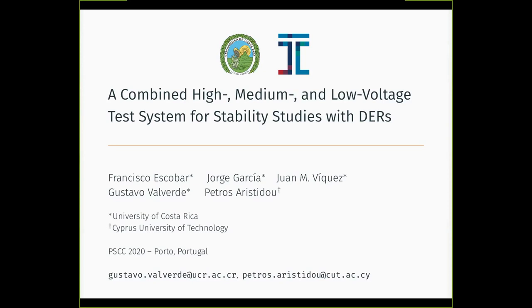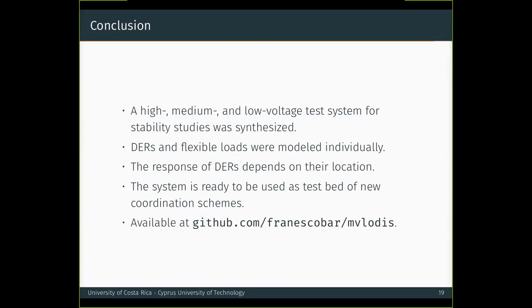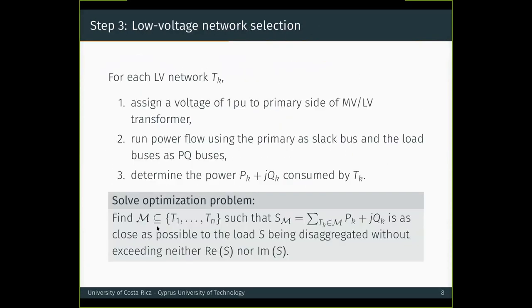So as I mentioned, there are two steps that need to be carried out for each load disaggregation. The first one is the selection of the networks. And for that, we have to solve the optimization problem over discrete sets. How much time that takes depends on how many networks we have, and also on how precise we want the disaggregation to be. As I mentioned, we use a dynamic programming approach, which makes running time not proportional to 2^n, n being the size of this set, but being proportional to its size, being pseudo linear. And for that reason, this step is not computationally intensive. For most of the networks we have been disaggregating, it runs in perhaps a couple of seconds.